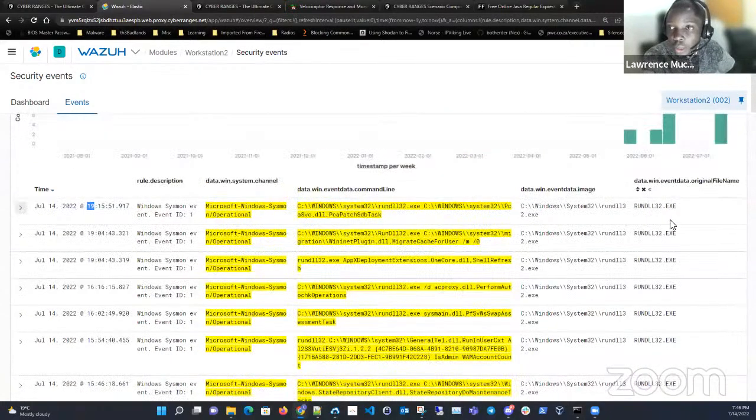What I typically do is I will filter out events that I feel might be noisy. I will come back to them. If I don't find anything, I will go back. So I will filter this RunDLL. RunDLL gets executed within the system non-maliciously most of the time, though a few times it can be used maliciously. So I will discard it.